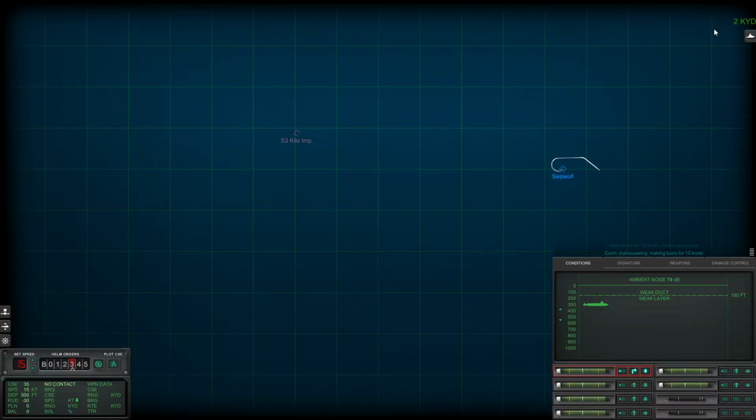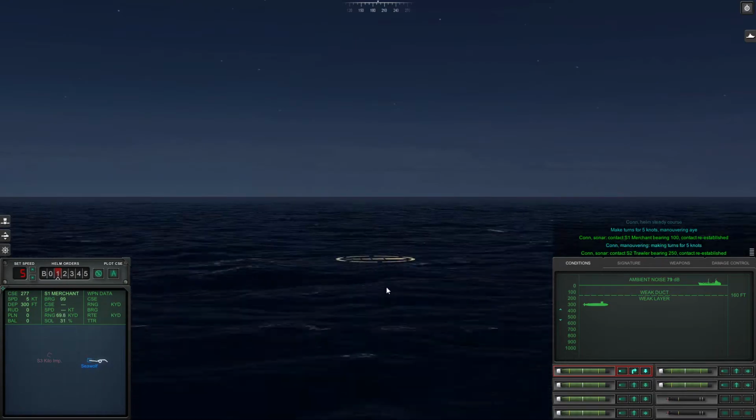Looking for the time compression. Well, that wasn't it. F9. Yep, there's time compression. Con, sonar, lost contact. Sierra 1, last bearing 10. Come right to 277. Helm aye. Right, now we have to reacquire the kilo because we did lose her. Slow it down. Make turns for 5 knots, maneuvering aye.